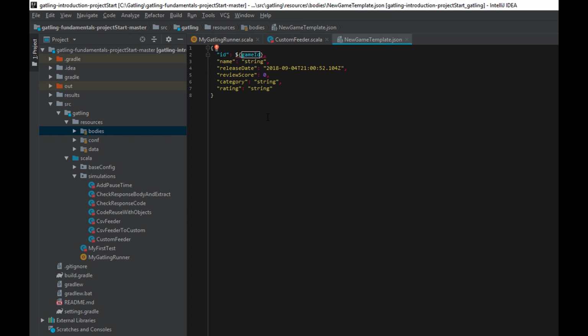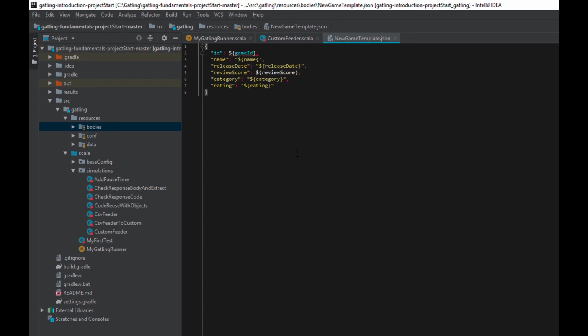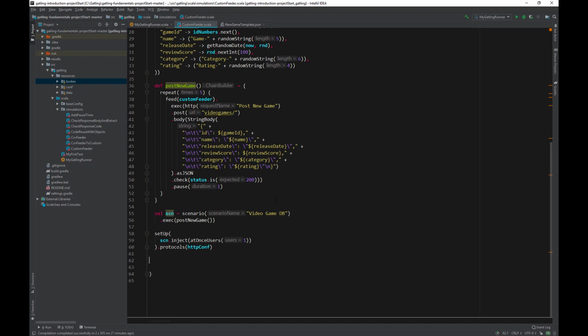Game ID, name, release date, review score, category, rating.